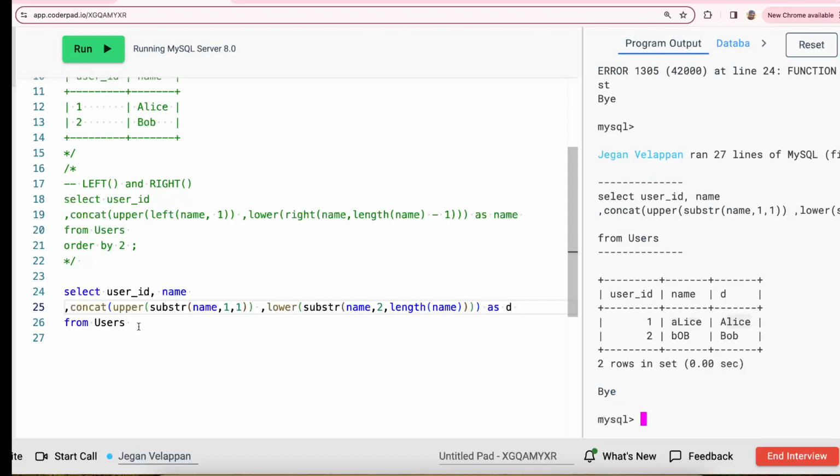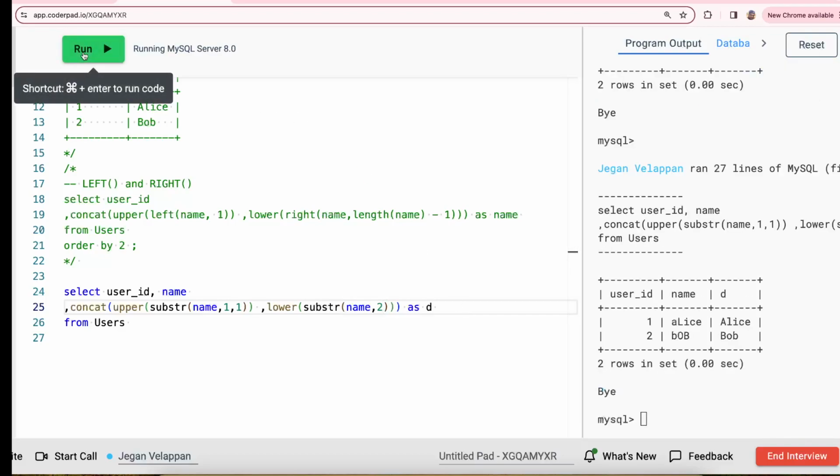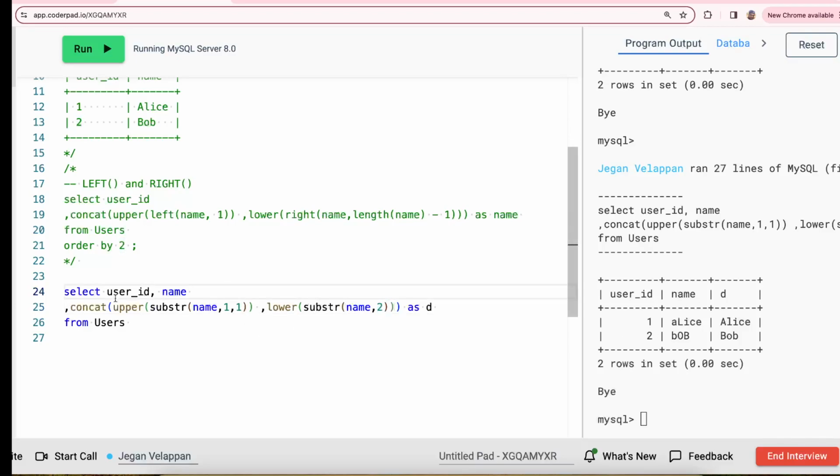Great. Now, if you see this, we have substring, start and end. If I don't want to know the limit of it, go till the end, then you don't have to give the ending position. If you don't give the end position, it goes till the end, right? So you don't have to unnecessarily do a length of the name, right? We just simply say where to start, and the end will be the default end. So you get the same result. So this is a bit simpler than your left and right.